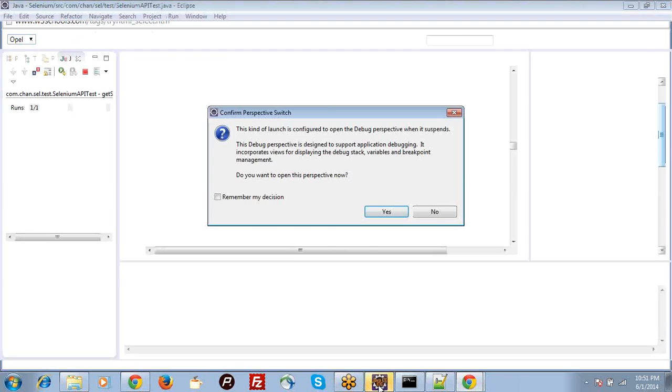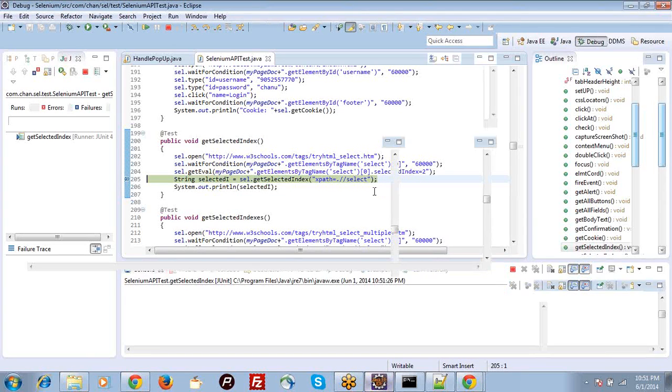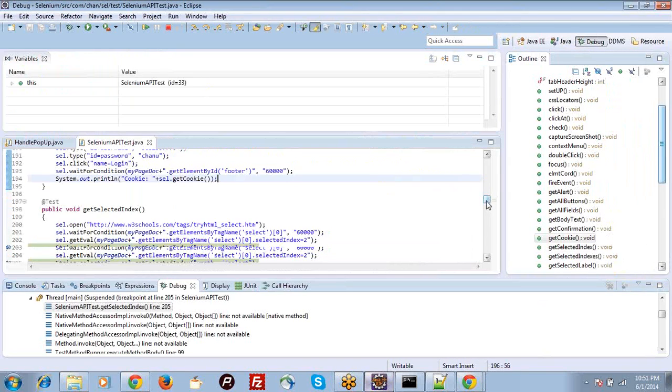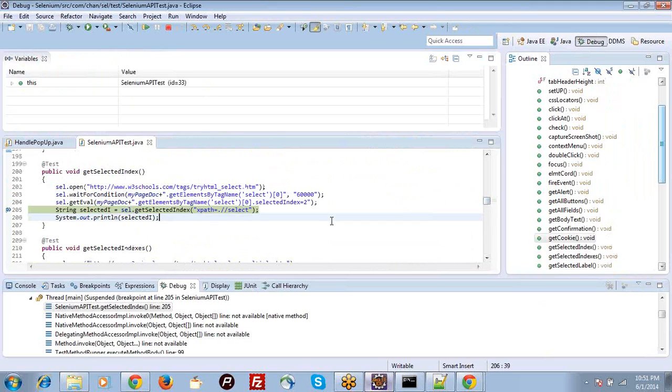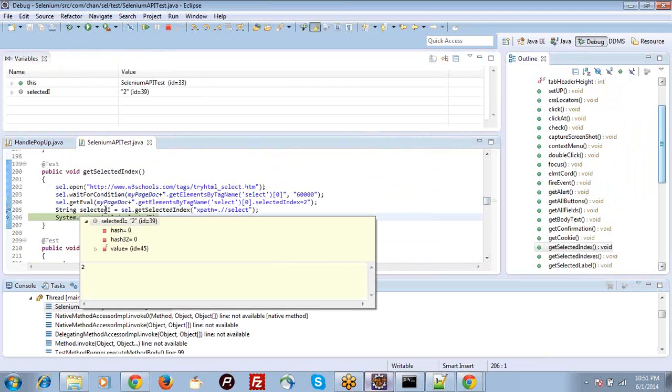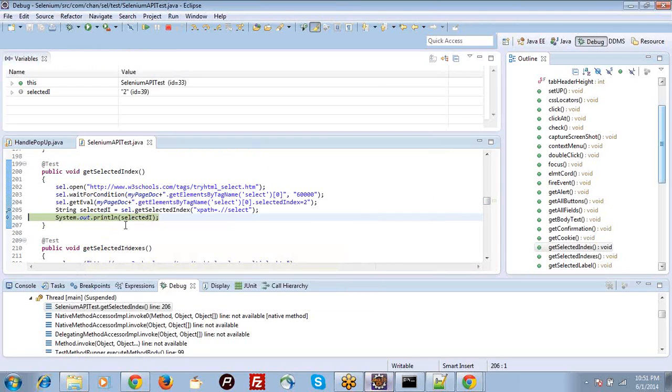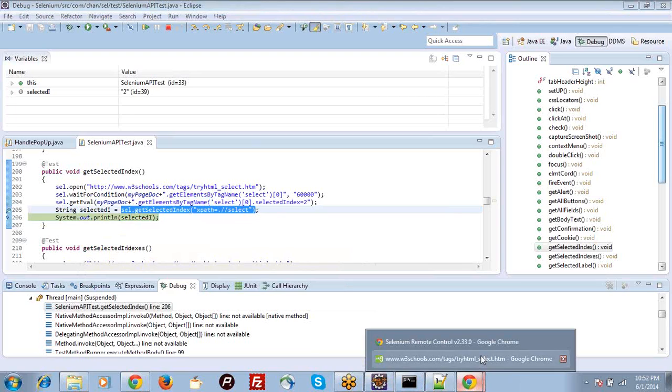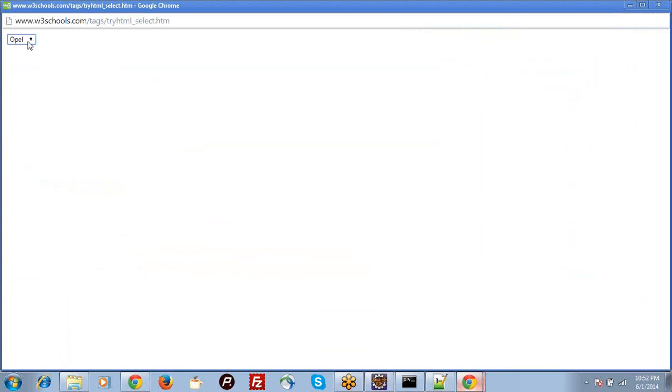See, I selected Opel, that is the third one in the list, right? So it is returning the selected index as 2, because as I explained earlier, the browser starts indexes from 0. So 0, 1, 2. That's why it returned the index as 2.